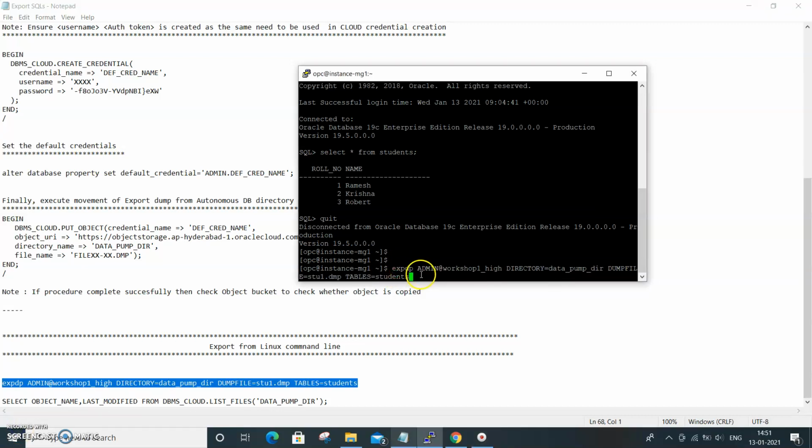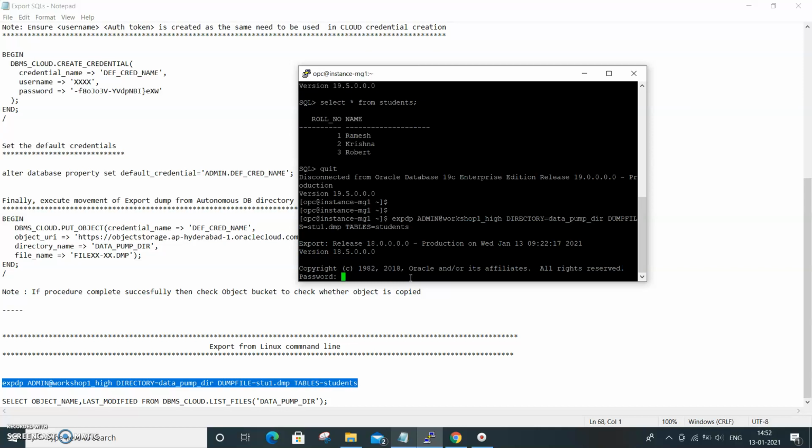So export, you need to provide the password, connect string, directory is data dump directory, dump file name is student1.dump, tables is just student, just one table we are going to export. So it will connect into the database and perform the export.